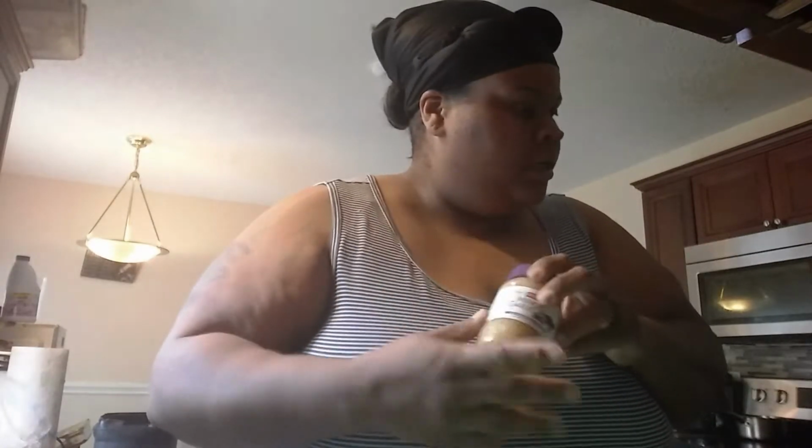I have lime juice. I have fresh limes, but I just didn't feel like squeezing, so I'm going to use the concentrated lime juice that I have. I'm going to use a little garlic and some stuff that I'm going to make today, probably in my black beans. And my black beans, I just got a canned black bean just because I'm going to make a lot today. So I just got a small can from the grocery store. You can make homemade black beans, boil them yourself. Maybe in another video I'll show you how to cook beans.